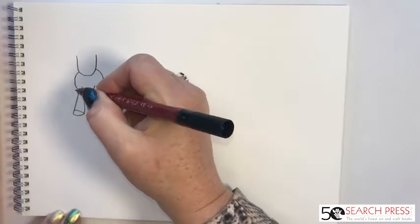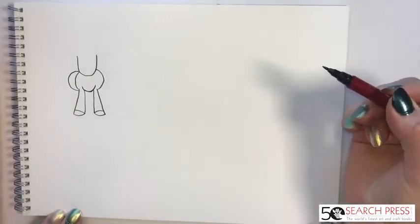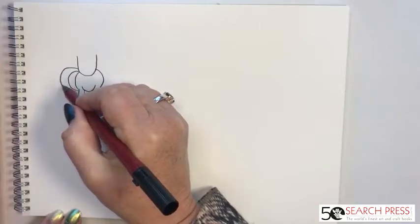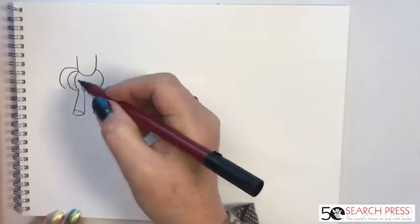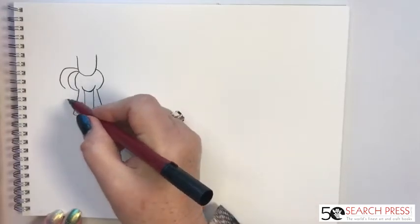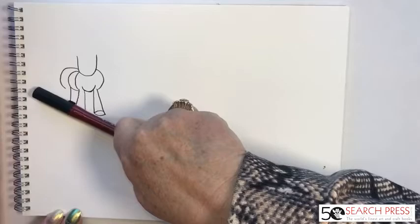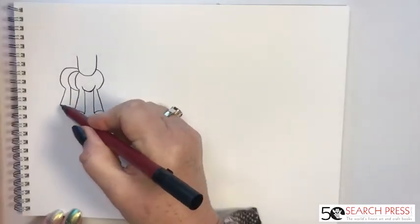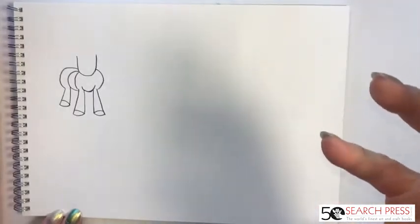His main body behind is another C — that's his tummy, his little body. Then we have a bottom area, another C for the rump, leaving a gap for the other leg. We do exactly what we did for the front legs but make the back leg smaller because it's further away — that gives us distance and perspective. Round off at the bottom and put the other hoof in. We have a very basic body for our unicorn!